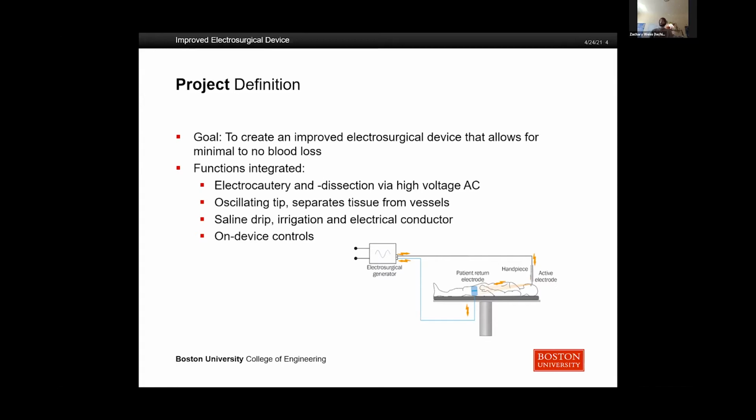And we're doing this by integrating a multitude of these different tool functions, namely integrating electrocautery and dissection by high voltage AC, an oscillating tip which assists with separating tissue from vessels, a saline drip which assists with irrigation and electroconductivity, and on-device controls preventing the need for averting one's eyes from the surgery or interacting with other off-surgical target devices.